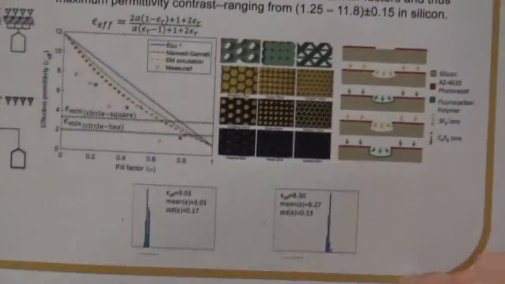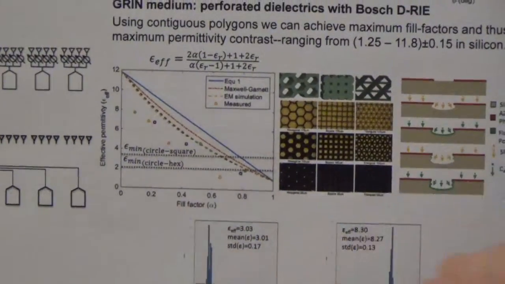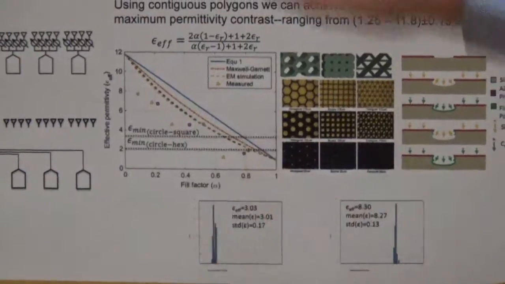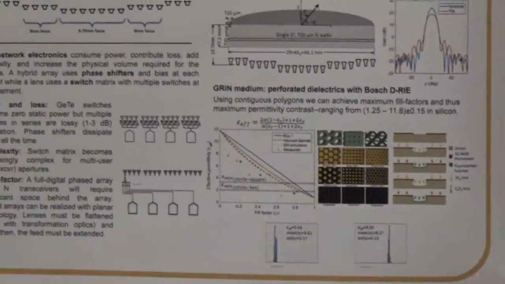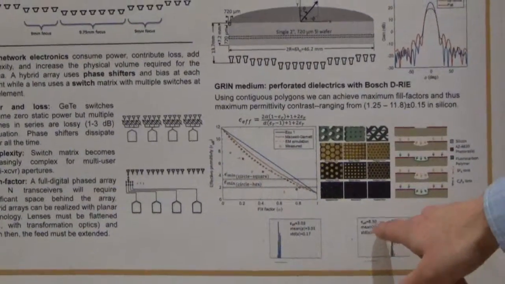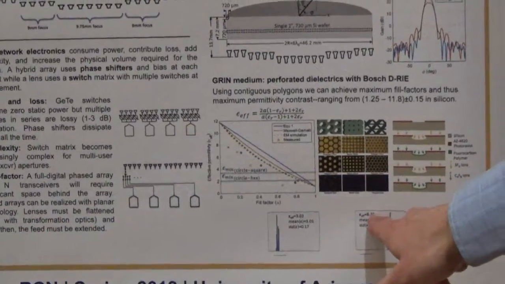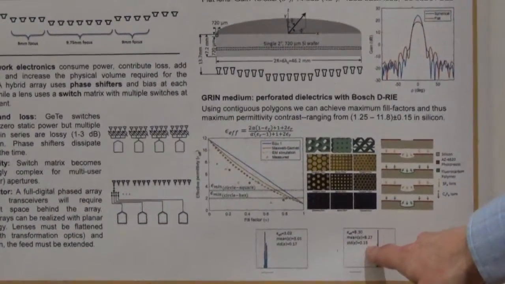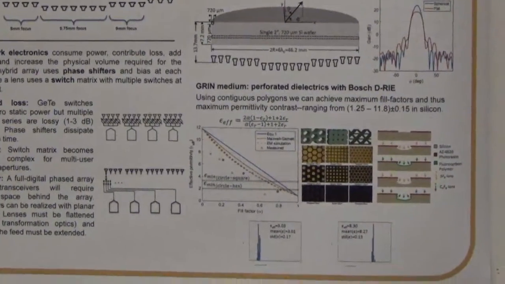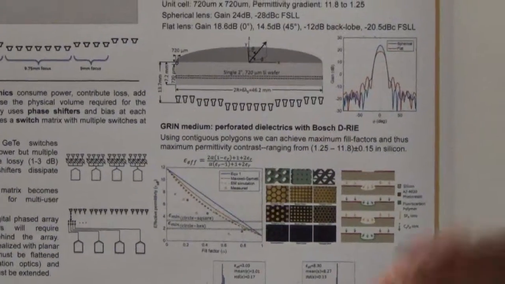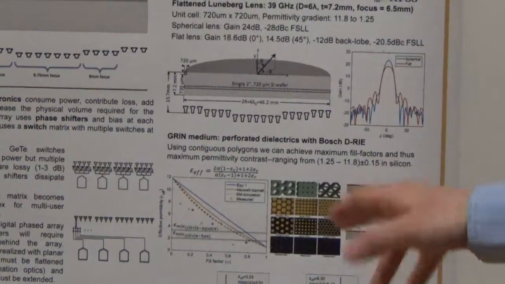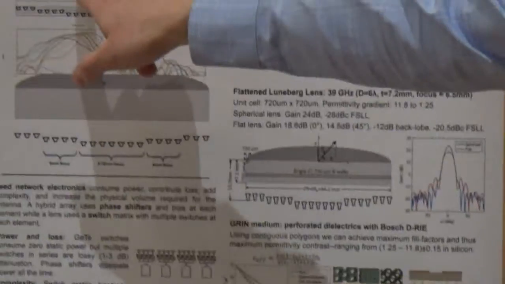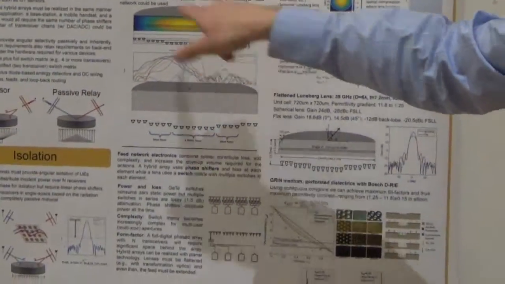And we've just begun characterizing our repeatability of this process. So here's some histograms of 40 samples, all designed to be etched to a particular value. And our standard deviations are, if we were targeting a permittivity of 8.3, we got a mean of 8.27 and a standard deviation of 0.13. So we're dialed in pretty well. We can get a little better. But now we can say that, yes, in fact, when it needs to be 12 there and 6 here, we can do that.